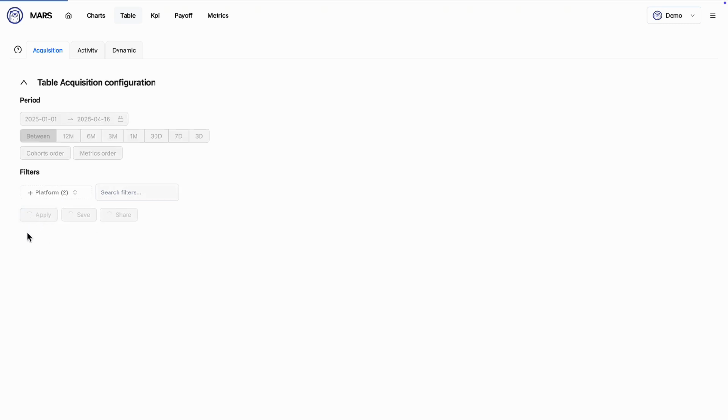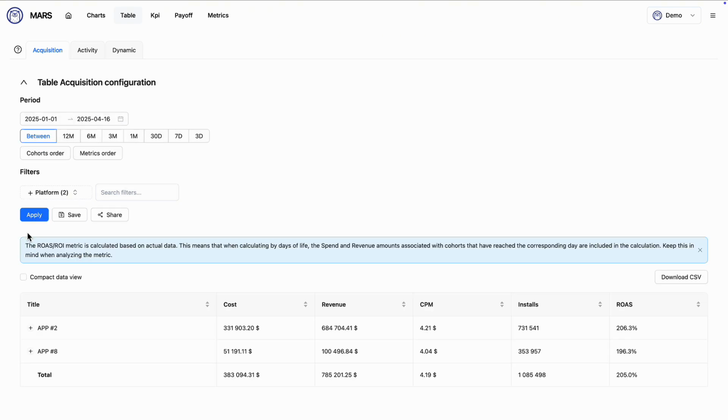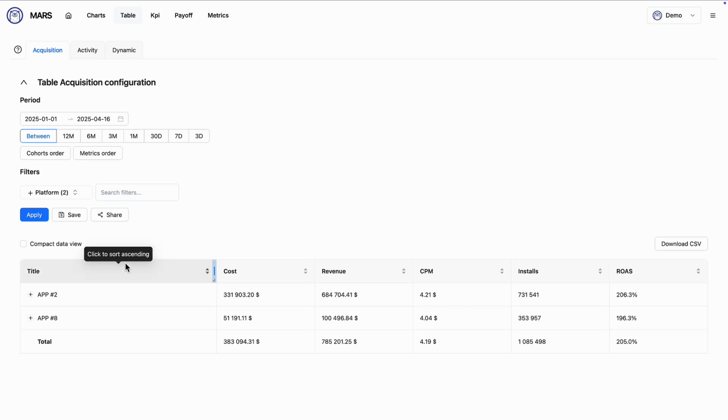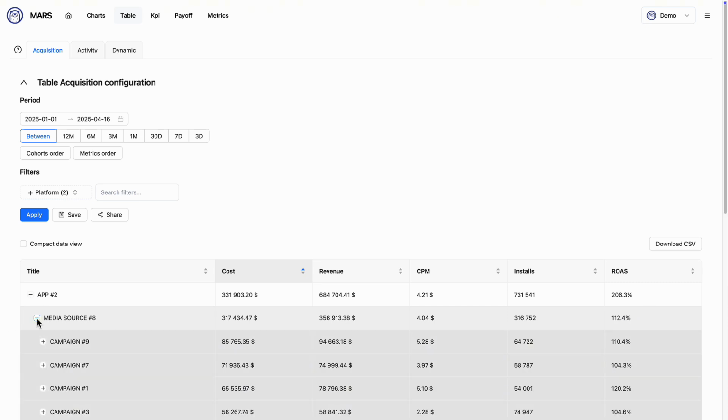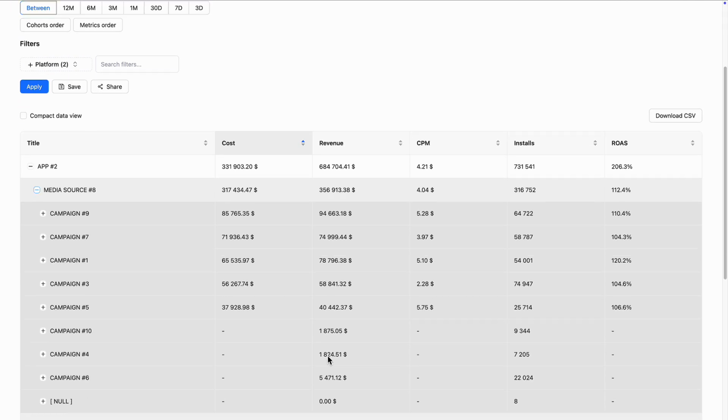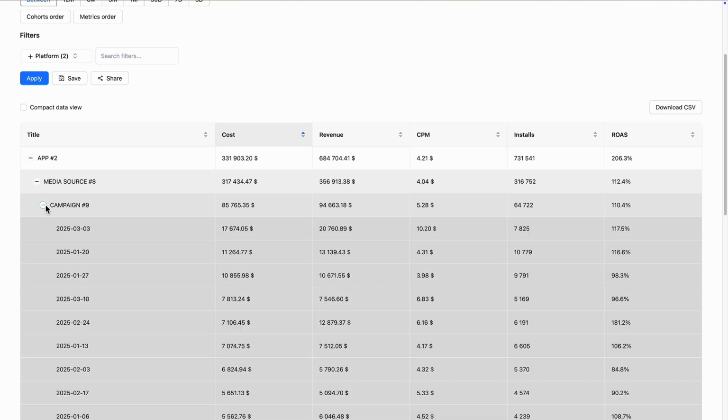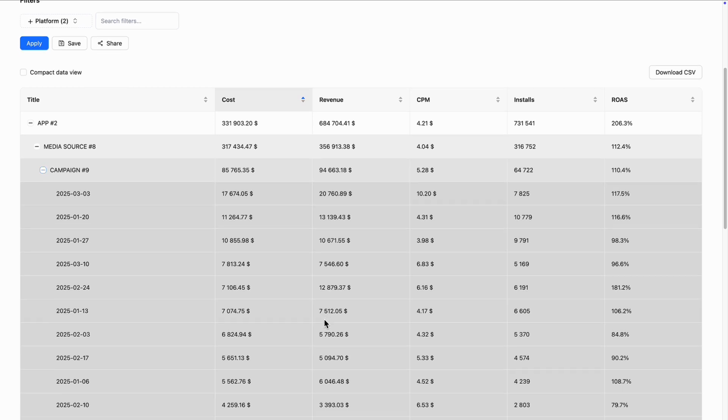All data in this video is anonymized and randomized. Once you connect your own data sources, you'll see the actual apps, media sources, and campaign names that are relevant to your business. Now that we have the query results, let's sort the table by costs and dive into the metrics. In the first layer of data, we can compare app metrics side by side for an overall view. As you dig deeper, you can easily spot differences across campaigns, helping you identify the most effective creatives and cut spending on underperformers. By drilling down, you can also see how campaign performance changes over time, allowing for targeted optimizations.